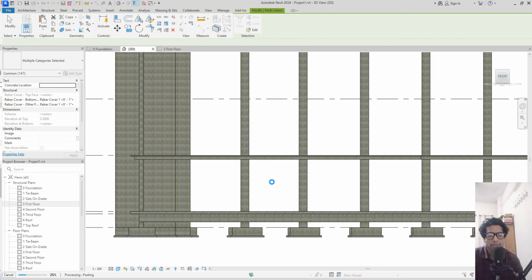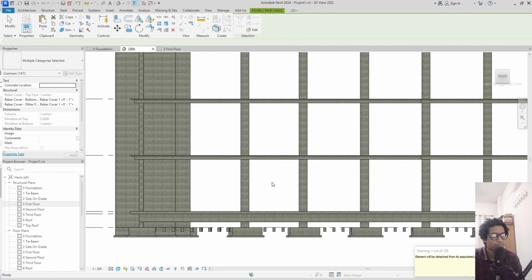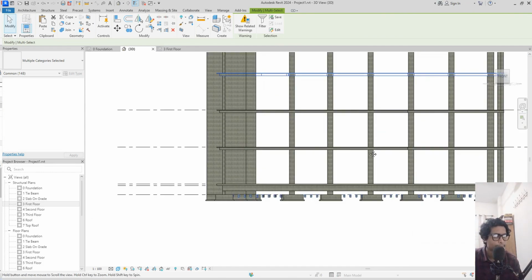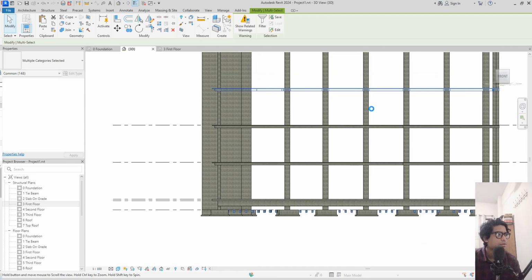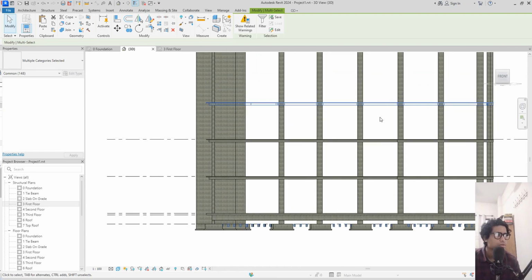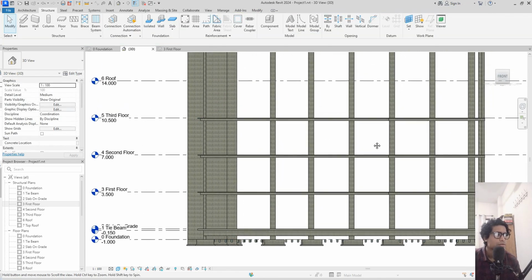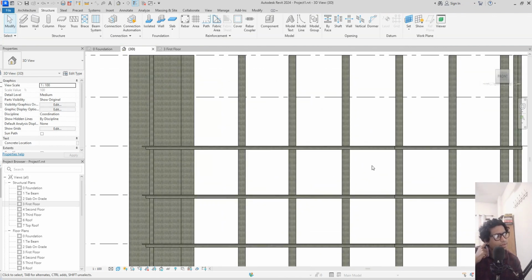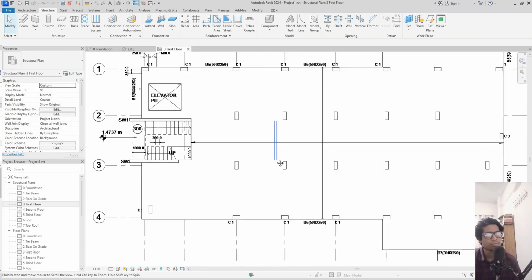I think I should change the configuration of my computer. Okay, I have created the slab to the first floor and also replicated the copy.